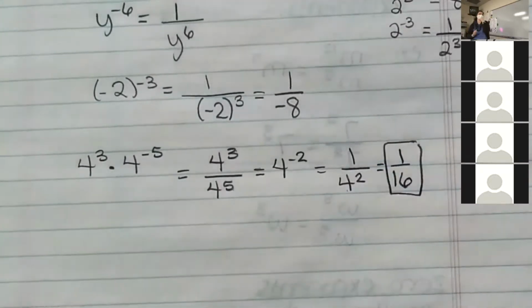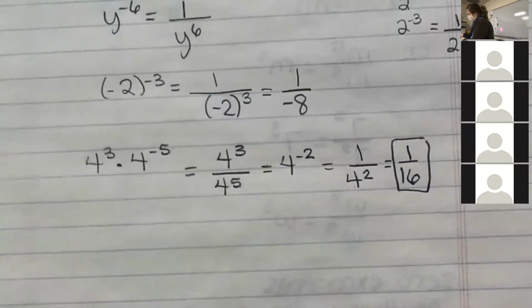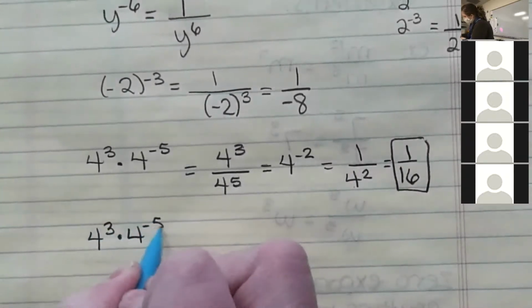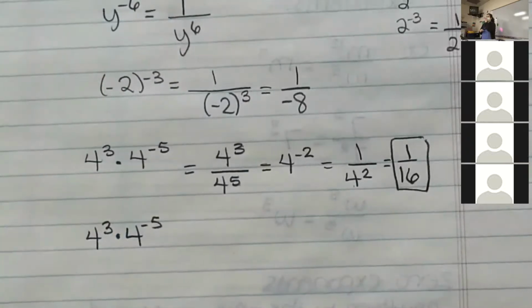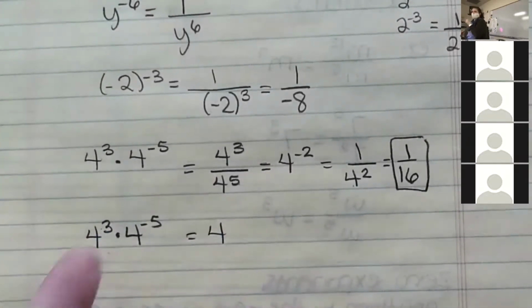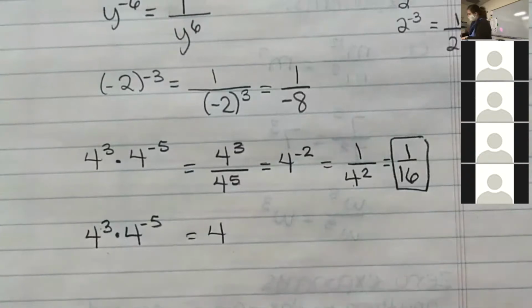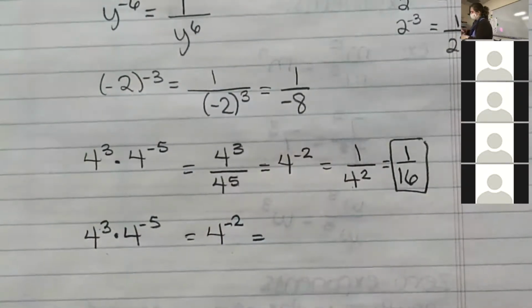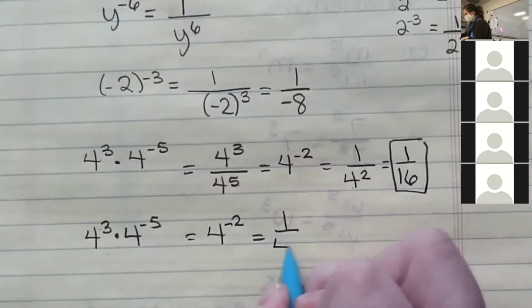Now, that was one way to solve it, right? Maybe somebody else thought, hey, I know my rules from yesterday. If I'm multiplying and I have the same base, what do I do with my exponents? Add them. Oh, hey, look, there's the same base here. That's a 4. Well, what's 3 plus -5? -2. Oh, hey, I know I don't like negative exponents anymore. Throw him in the basement. Am I gonna get the same thing?